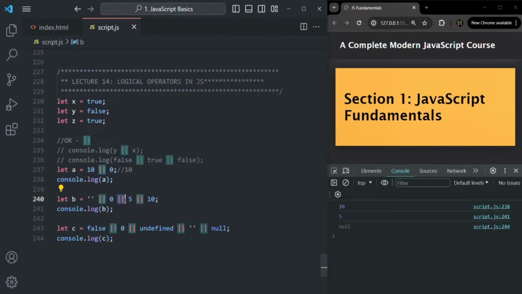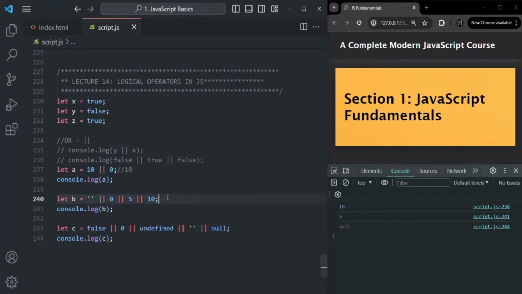And as we learned, the OR operator does a short circuit evaluation. That means the OR operator will process its operands until the first truthy value is reached, and then the value is returned immediately without even touching the other operands. In this example, this OR operator will first check the first value. It is a falsy value. It will go to the next value. The 0 is also a falsy value. It will again check the next value, which is 5, and 5 is a truthy value. So it will immediately return this value 5, and that will be assigned to this variable, and it will not even check the further operands.